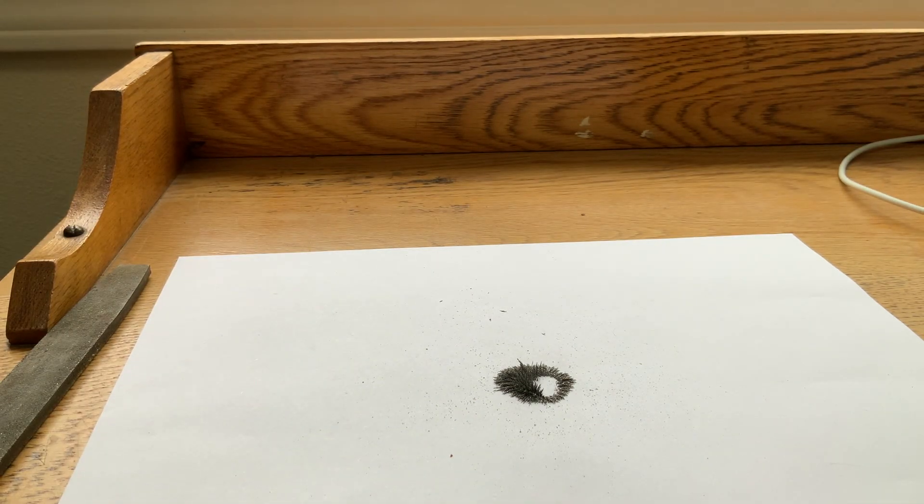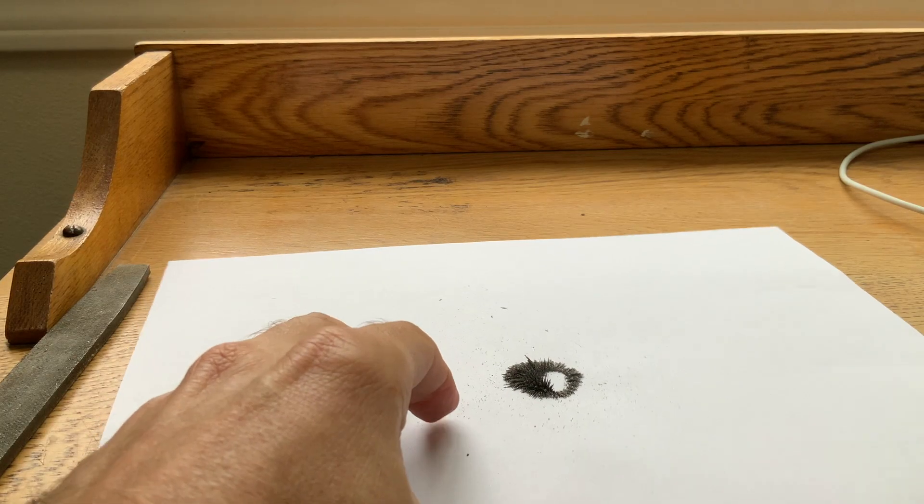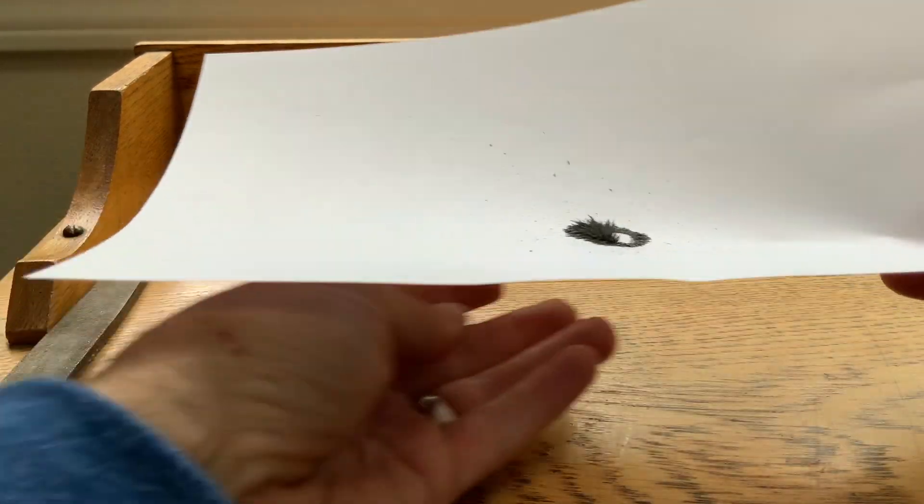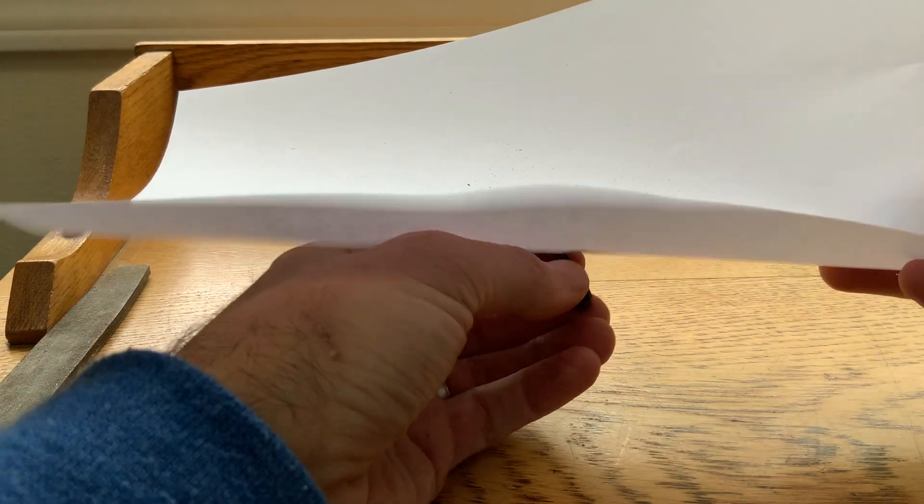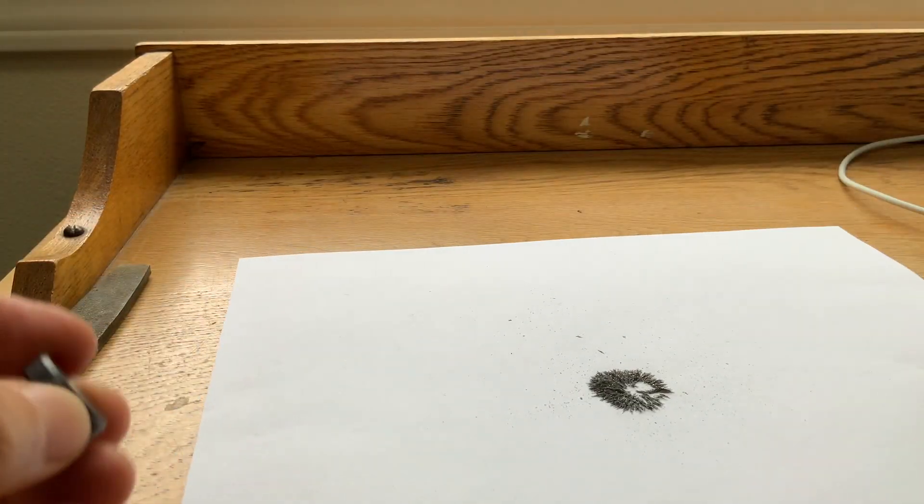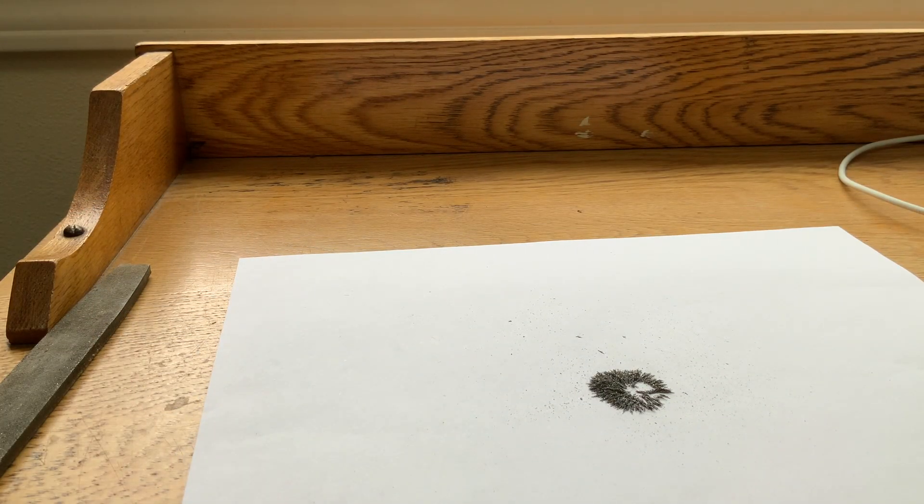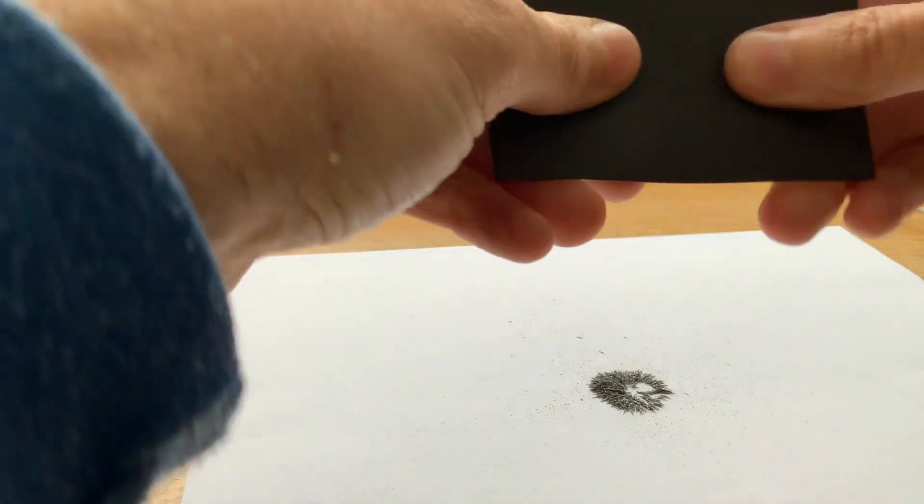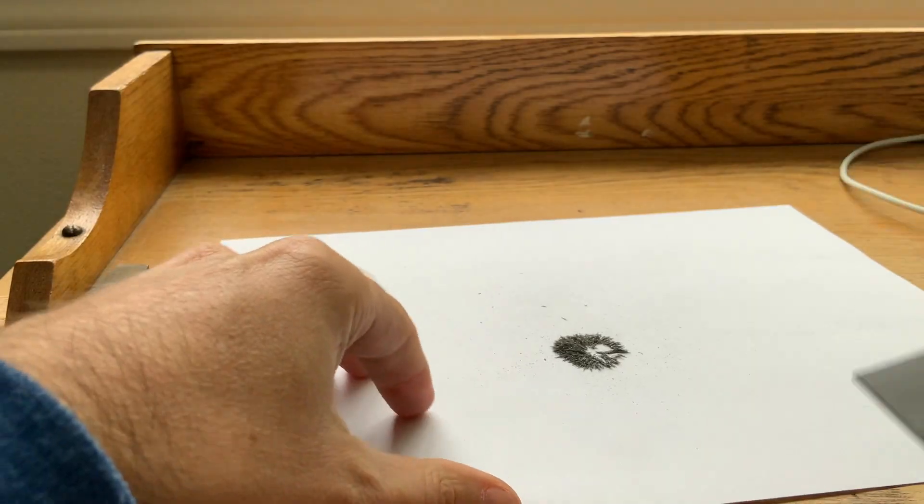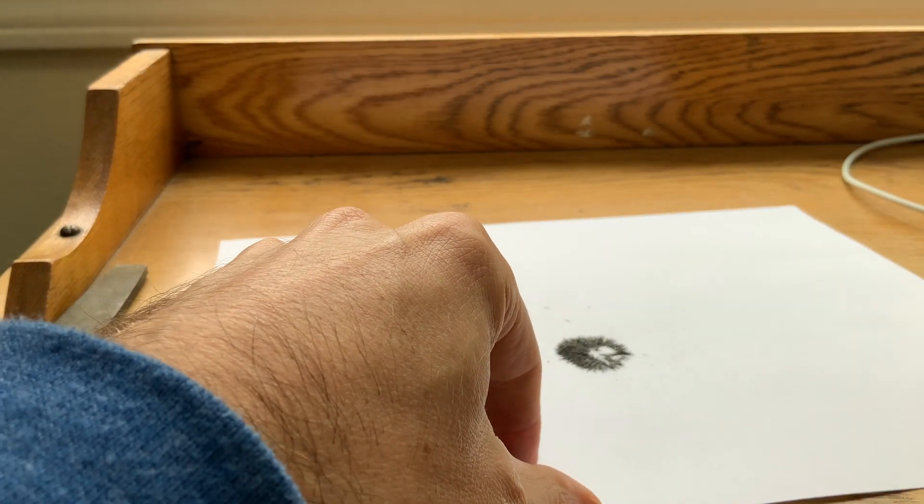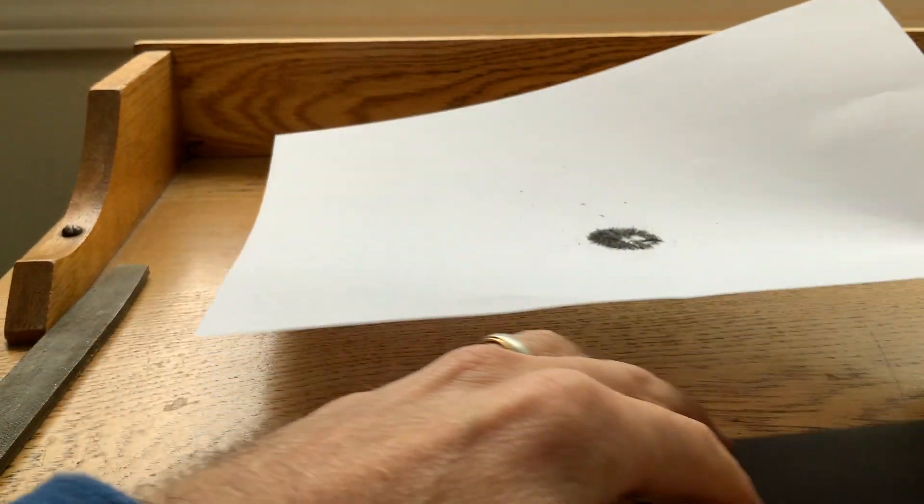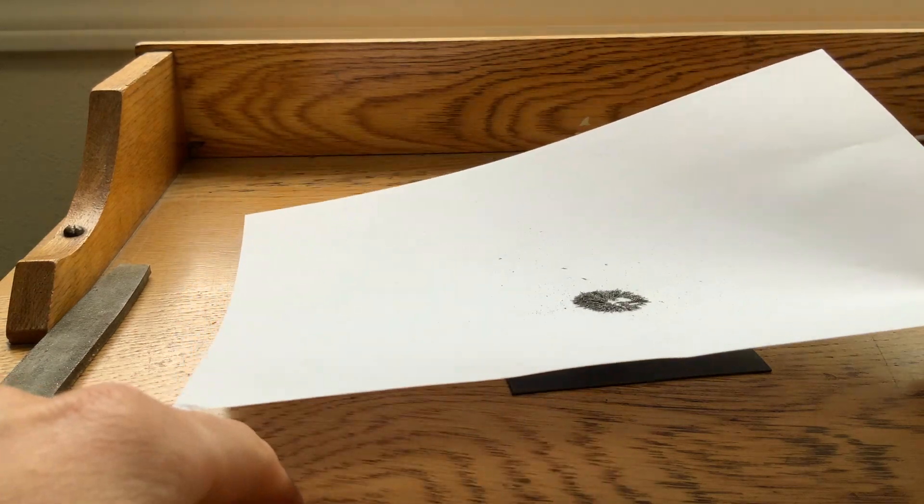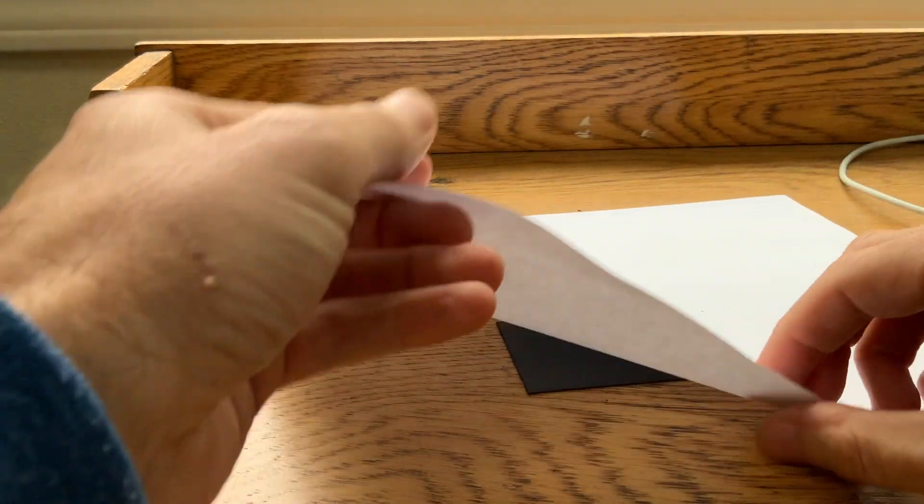Now, some other interesting things we could put other magnets down below here. I'll try to gently remove this. Now I've got a fridge magnet and we can try to visualize what that fridge magnet looks like as well. So these fridge magnets are kind of these flexible kind. I showed in another video that there's actual stripe domain patterns imprinted on this magnet. There's printers that you can buy actually that can print a magnetic pattern onto these things.